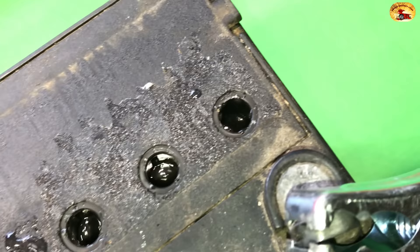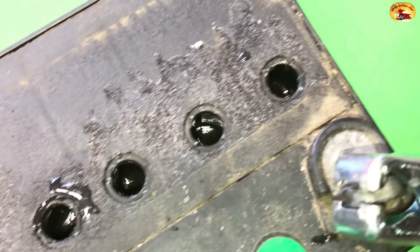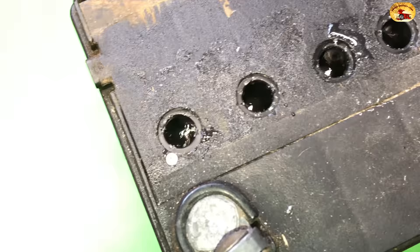This is considered a no-maintenance battery. They think that because it's only about 50 bucks you'll just buy another one, and most people do. But you need a welder at your house anyhow, so you might as well use it to save yourself some money. Set the timer, let this go five minutes, and make sure you do it in a well-ventilated area because you can already smell the sulfuric acid — that's a good boil.